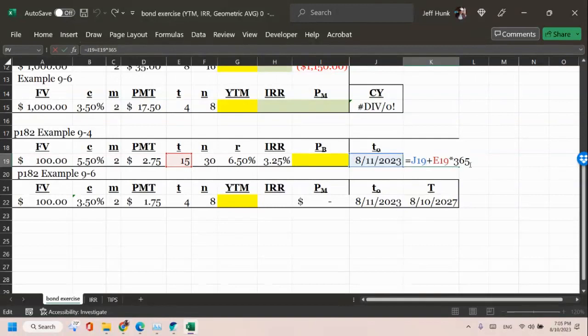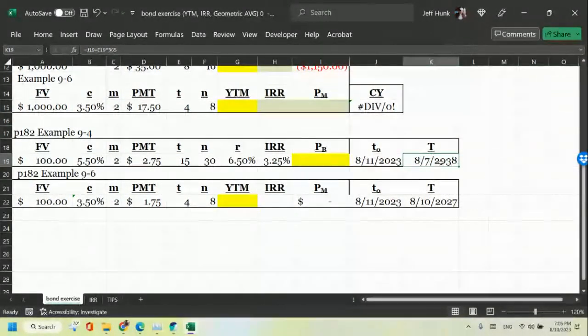It's 15 years, so 365 days times 15 years, right? And that's the only way the computer recognizes a calendar date. It goes by days. You cannot just add E19. If you just add E19, it will just add 15 days to this date, right? So there you go. Actually, it will be with some adjustment. It will have to be August 10th, 2030.